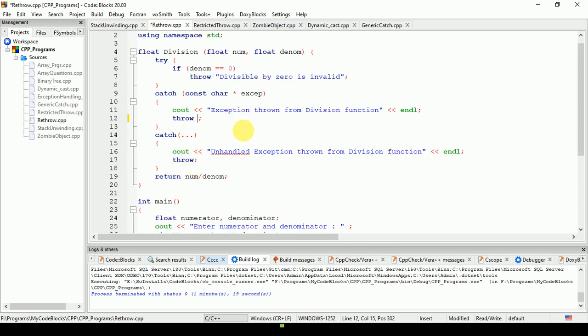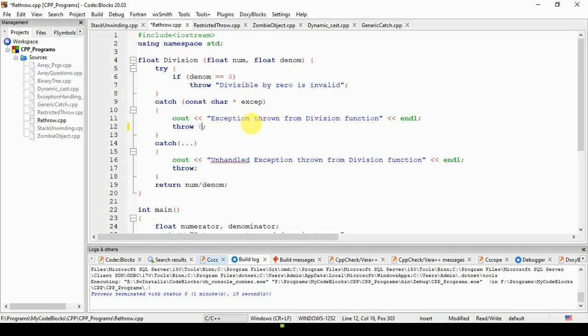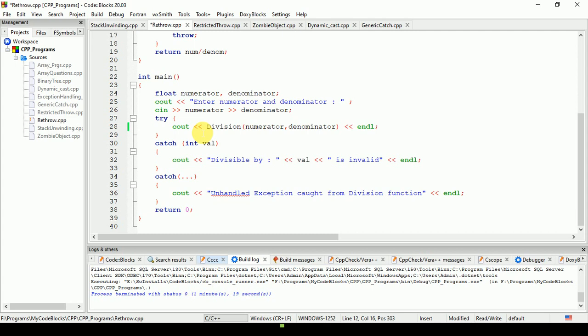But you can also throw an exception other than the caught exception. You have got a constant character star, but you are throwing another exception, that is an integer exception. Now you can see exception thrown from division function executed. Now you are throwing an integer, and the integer catch block is there, so it will execute divisible by 0 is invalid.